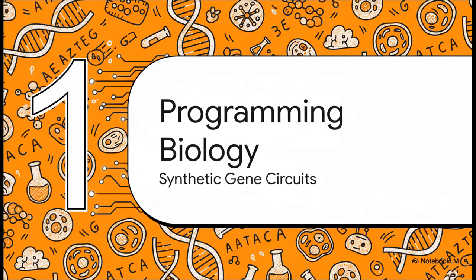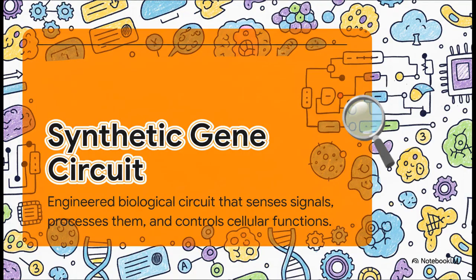All right, so let's start with the basics. How does one actually go about programming biology? The objective is to engineer living systems in a predictable way, and the primary tool for this is the synthetic gene circuit. You can think of a synthetic gene circuit as a kind of biological logic gate for a cell. It's constructed from components like DNA and proteins and is designed to do something specific. It senses an input signal, say the presence of a certain molecule, and then it triggers a predefined response, like producing a therapeutic protein or activating a fluorescent marker.